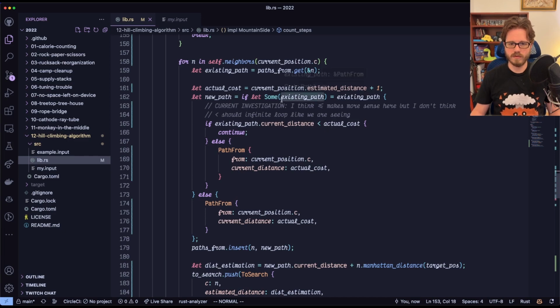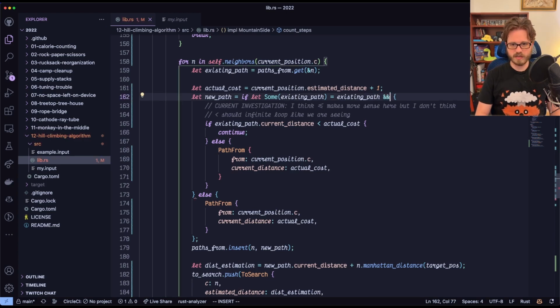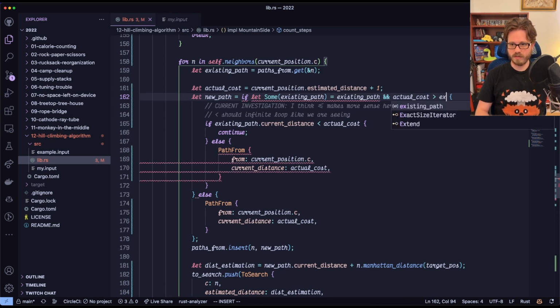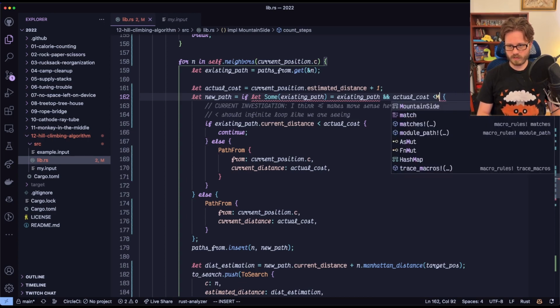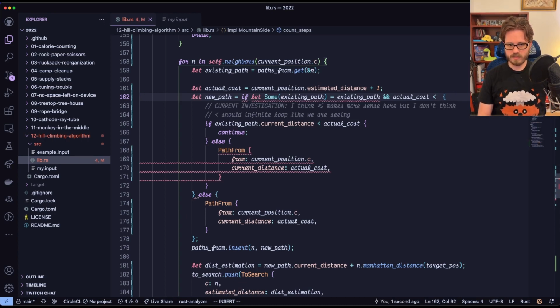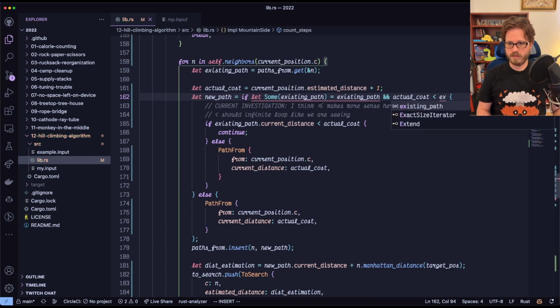If there is some... Can I do this? And actual cost is greater than... New path. If there's an existing path and our actual is less than existing path.